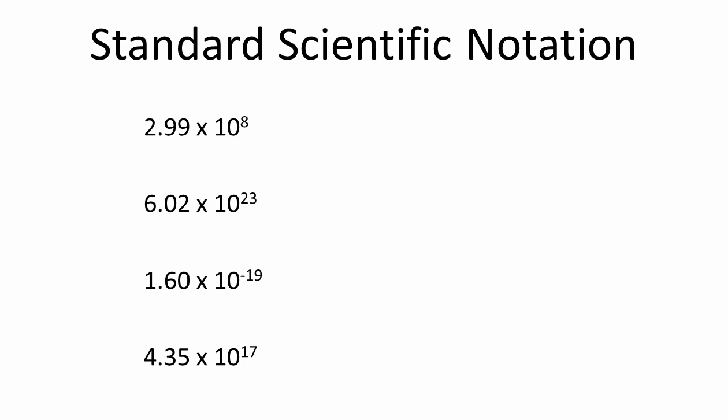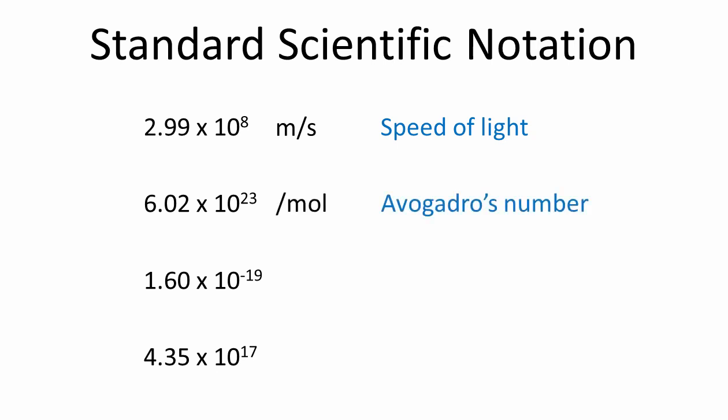Floating point binary is similar to standard scientific notation in base 10. It's worth getting to know this first. Here are some special values in scientific notation. You might recognise some of these if you study science. This is the speed of light in a vacuum, measured in meters per second. This is Avogadro's number. It's also called a mole. It's the number of particles you'll have if you measure out the molecular weight of a substance in grams. Suffice to say, it's a very large value.